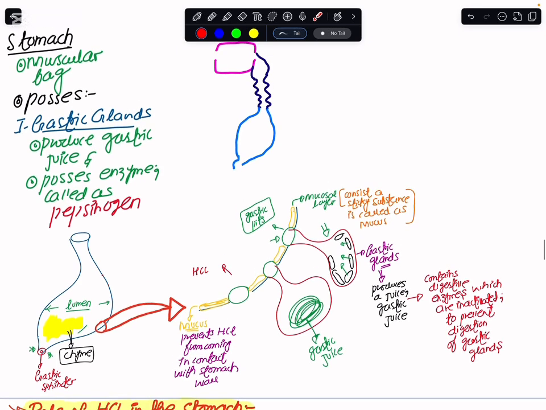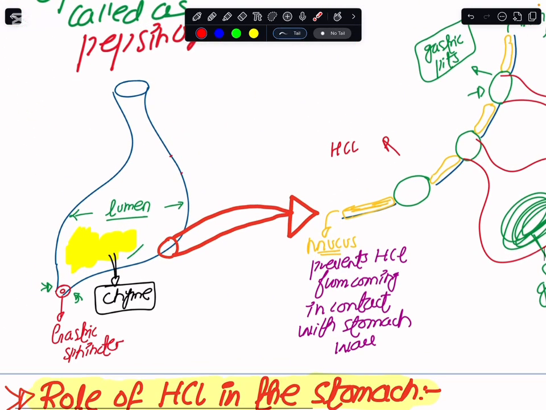In the stomach, you see that here we have the stomach wall, and in the stomach wall we have the gastric glands. Whenever the word gastric is used, it is with regard to the stomach. This is the stomach wall. At the top we have the esophagus, and after the stomach there would be the beginning of the small intestine. But at the junction between the small intestine and the stomach, we have a sphincter, a band of muscle, and this band of muscle is the gastric sphincter.